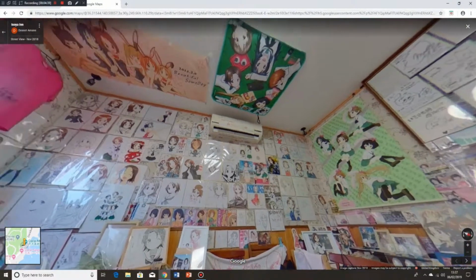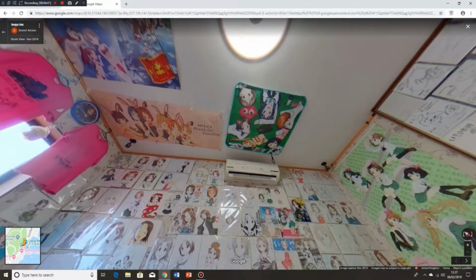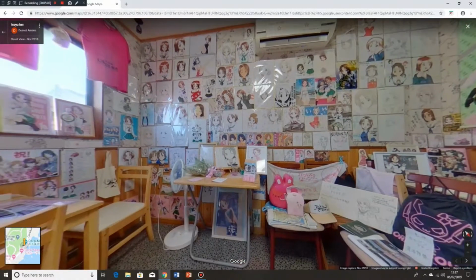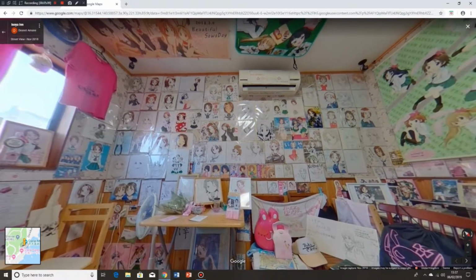I mean, I never expected that I would just go onto Google Maps, start looking at Ōarai Town, and this is what I would come across. Here's the thing, right? I know that around Ōarai Town you can find all kinds of Girls und Panzer related paraphernalia, like cardboard cutouts of characters, because I know they do a tourist trail sort of thing, where you get a leaflet and go around and find as many characters as you can. But yeah, somebody's really got into the Girls und Panzer spirit here.